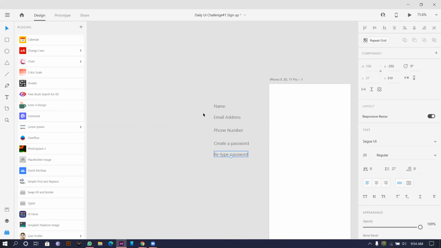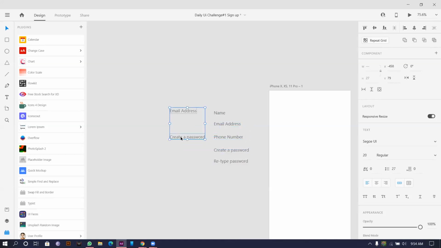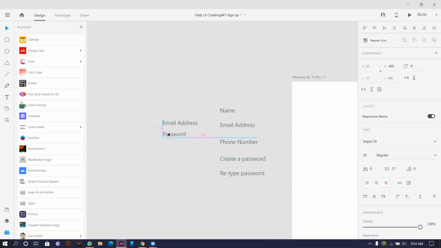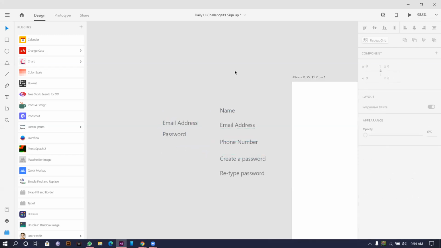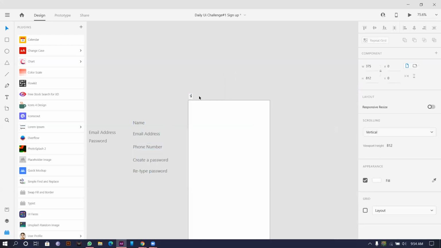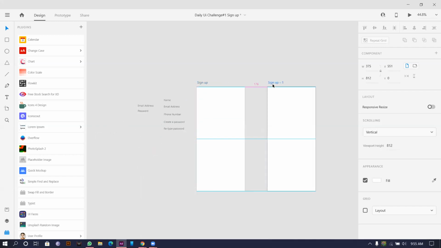And if we are making the login, our fields will be just these two. So we'll have a password and an email address. So we'll be logging in with these two fields, and we'll be signing up with these fields. So let me change this to sign up, and then we'll keep login.